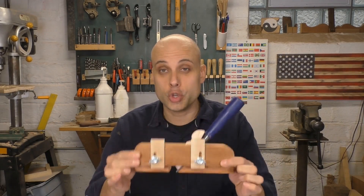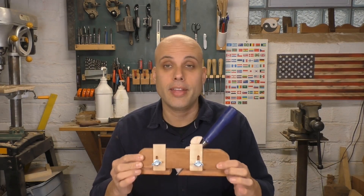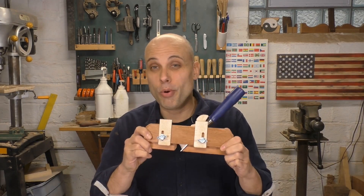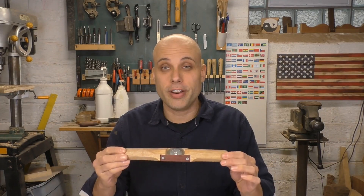And of course, you might want to make one of these. I have a great set of plans on my website and they're very affordable. But as you're watching this build, you might be thinking, oh, I really need to make that rabbet plane, and oh, I need that router plane too — they're kind of important for making this tool. You might want to get all of them. I've taken my grooving plane, plus my rabbet plane and my router plane, and put them together into my specialty plane bundle. And I've got some other specialty planes — a couple of weeks ago we made this inexpensive and very effective spokeshave, and before that I actually made a low angle jack plane.